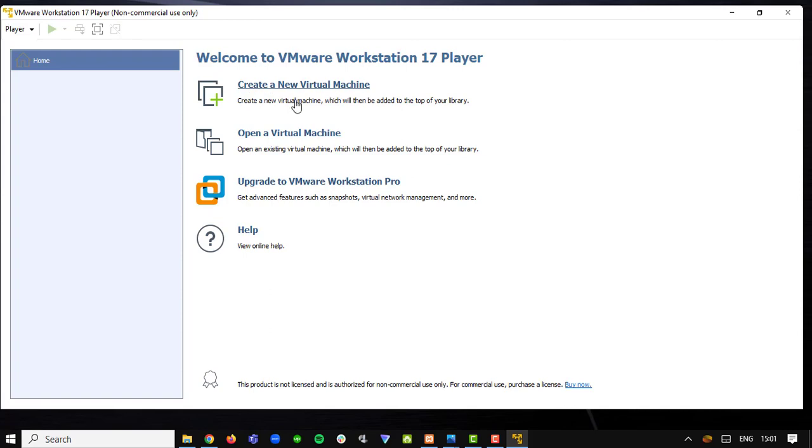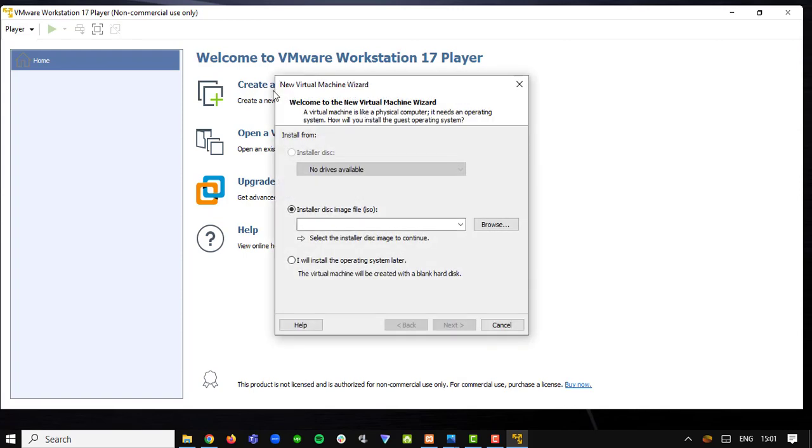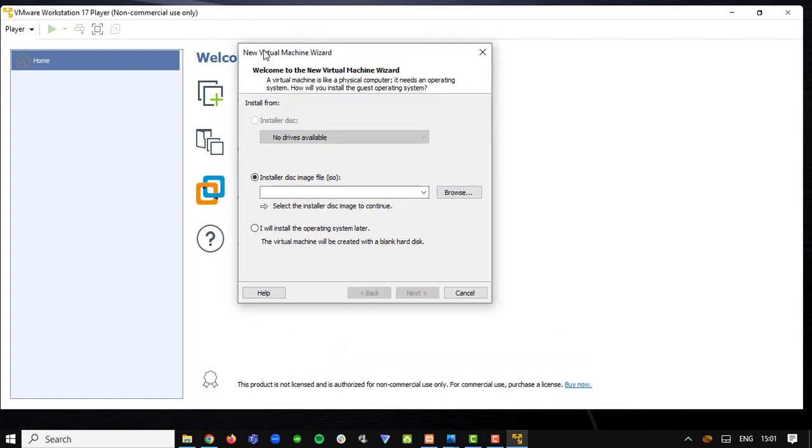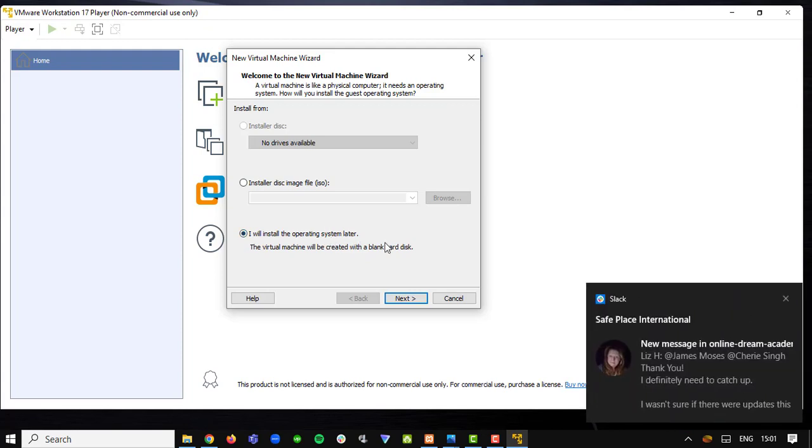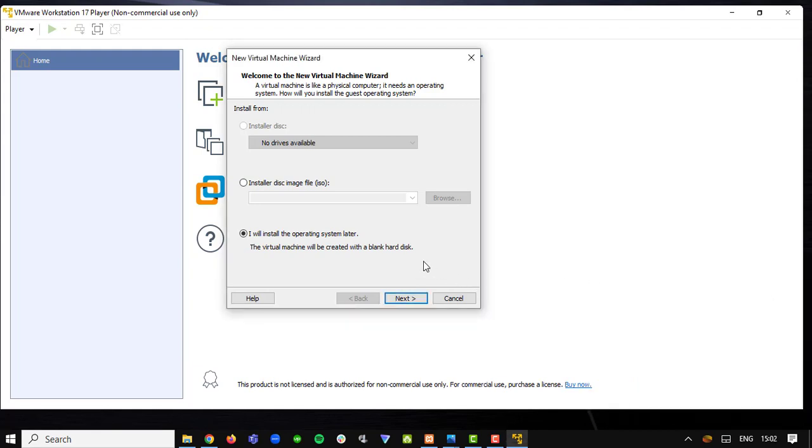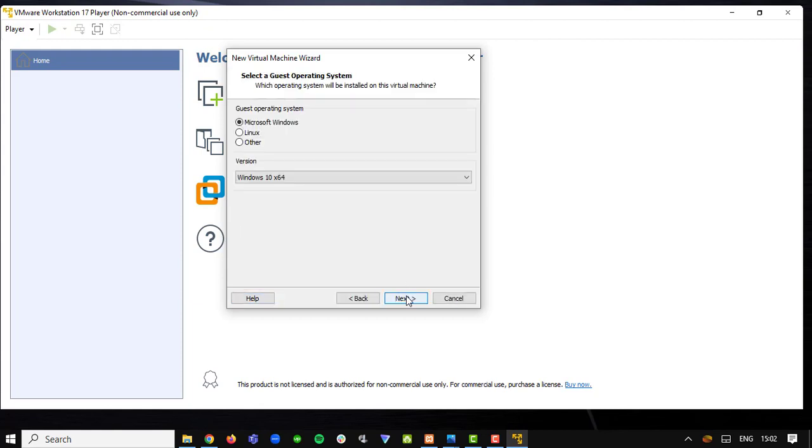If I needed to create a new virtual machine, I'll just click on create a new virtual machine, and then I would want to install either using an ISO image or using an installer. Right now I do not have an operating system, so I'll set that up and finish installing this later. I'll just have a disk that is allocated for an operating system. However, it will not have anything in it. It will just be a blank disk. So I'll click on next.